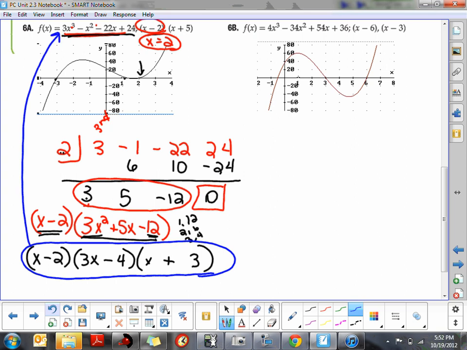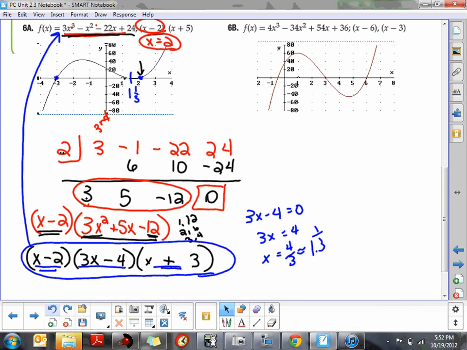So now what I know from my graph is that the related 0 was 2. Yep, it sure looked like that was on there. The related 0 on this one, remember the related 0 is what 3x minus 4 equals 0, which means 3x equals 4, which means that x equals 4/3, which is approximately 1.3, or 1 1/3 exactly. So if we could picture this graph and blow it up a little bit more, this mark in here might be at 1 1/3, and you can double check that on your graph if you want. And then our third factor was x plus 3, so the related 0 is at a negative 3.